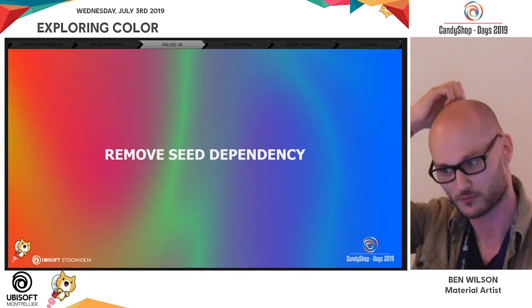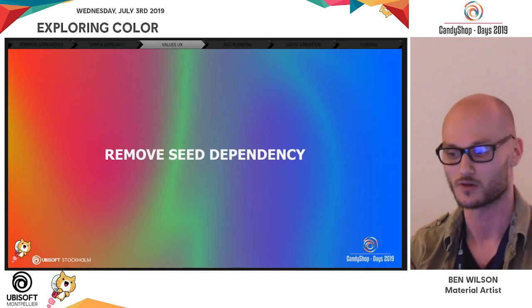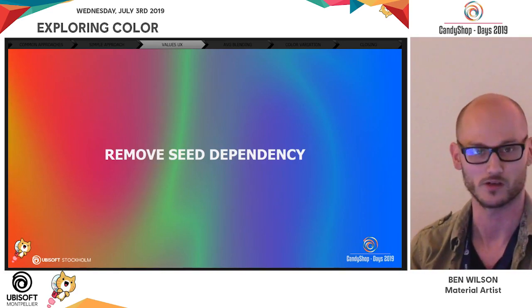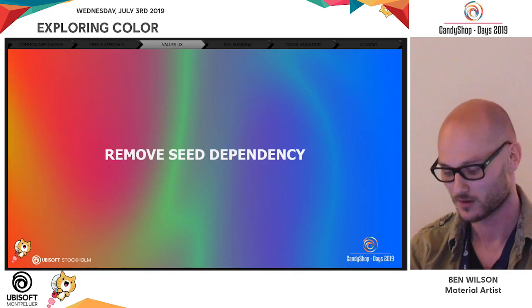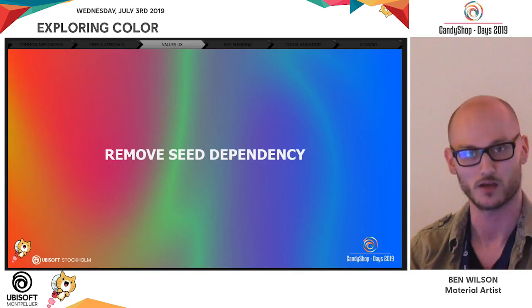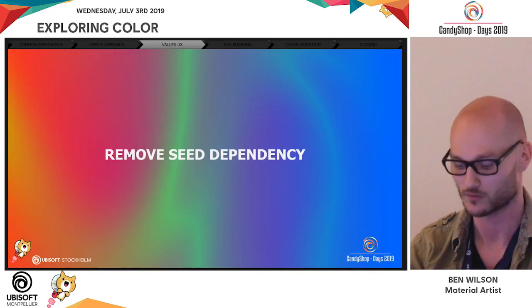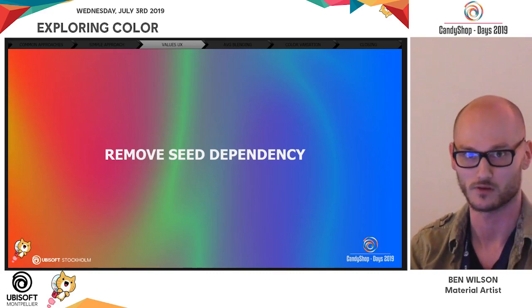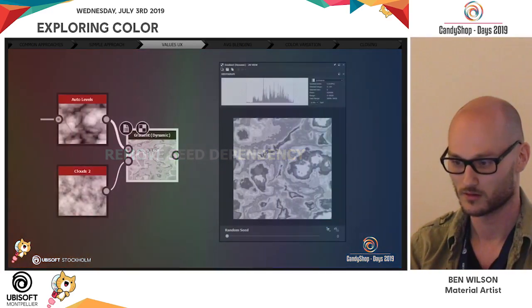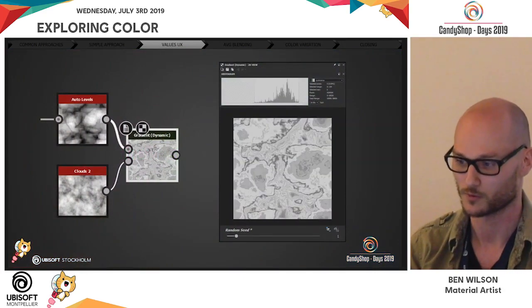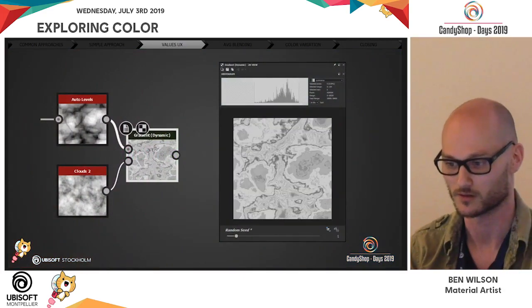As I mentioned before, a common problem is the random seed changing your gradient information. If you need to maintain control of what your values are doing, you need to look to remove the seed dependency. For example, here we're using a Clouds 2 to drive a gradient dynamic.